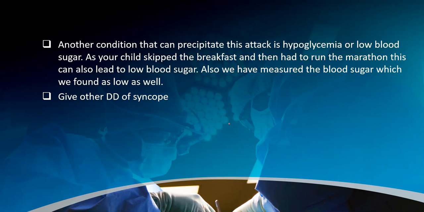Apart from these two causes, there are also other causes of loss of consciousness. Then you just give all the differential diagnosis and finish this case. For vasovagal syncope, nothing needs to be done. If the patient comes to the ED, you can observe the patient for 4 hours, do some basic blood tests, and then the patient can go home.